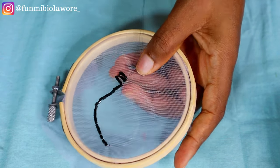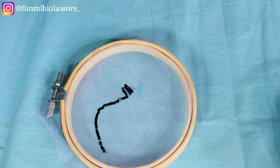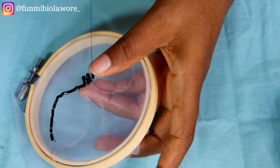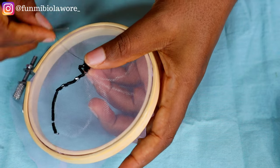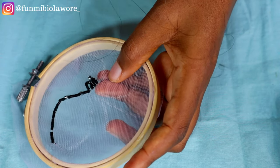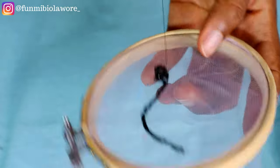So I hope we are seeing how I'm passing my needle and thread through the net. Working with invisible thread is an extreme sport, I should say that. It's pretty stressful to work with, but the end result is very satisfying. So it will be worth the stress. I hope we can see what we already have here. This is what I'm beading.